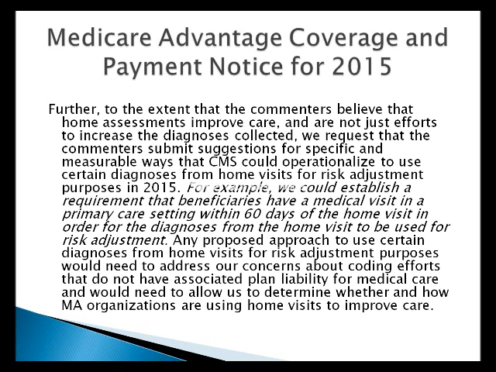And what to do about that? They are considering various options, and one would be to establish a requirement that beneficiaries have a medical visit in a primary care setting within 60 days of the home visit, which is when the assessment took place, in order for the diagnosis from the home visit to be used for risk adjustment. And again, the risk adjustment refers to the methodology through which these Medicare plans are paid.